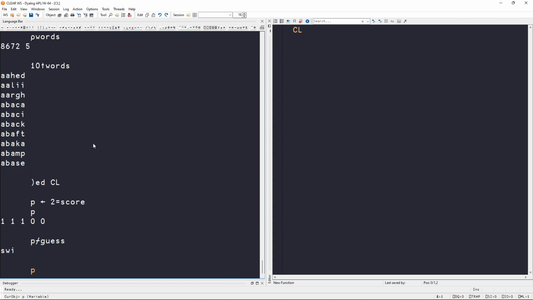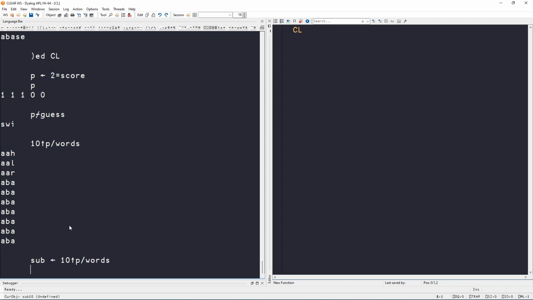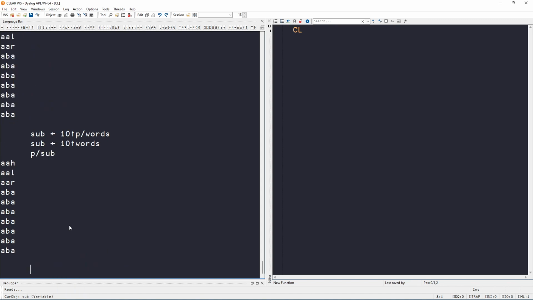And if I take the P and I compress the words, now I need to use the compress last. If I take the words, now these are the first 3 letters of each word. Right. Now let's call this the subdata that I'm working with, or rather let's call the subdata just some of the words. So I can use compress to check the first 3 letters.